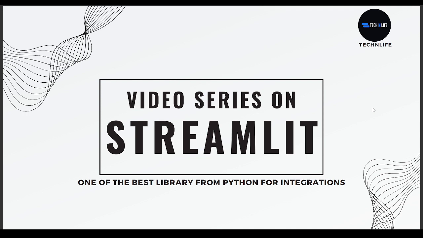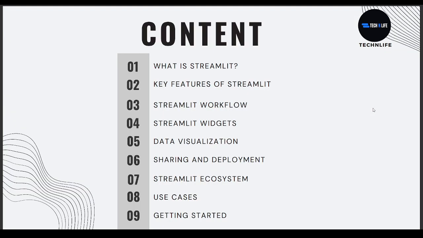So without any further delay, let's start today's video, the first episode, that is the introductory episode on the Streamlit series. And what are the table of contents? These are the table of contents: what is Streamlit, key features of Streamlit, and workflow, widgets, visualization, sharing and deployment, Streamlit ecosystem, and use cases. So we are going to discuss these concepts in this video, episode 1.